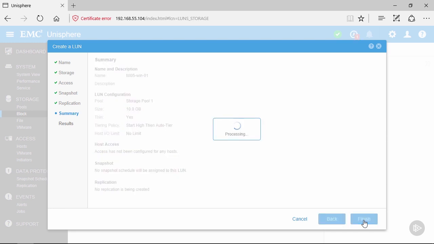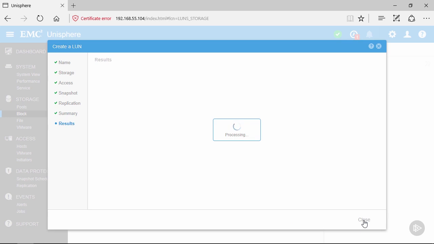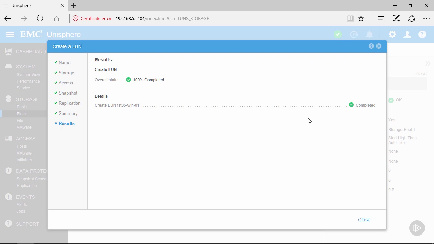After we click Finish, it's going to go out and create the LUN that we requested, with the access, the size, the capacity, and the name that we've specified. And when it's complete, we'll be able to click Close to move on. Depending on multiple factors, the creation of this LUN may take a little bit of time or a lot of time. Size, speed of your infrastructure, and so on are going to affect the results. But when it is finished, we can go ahead and click Close.